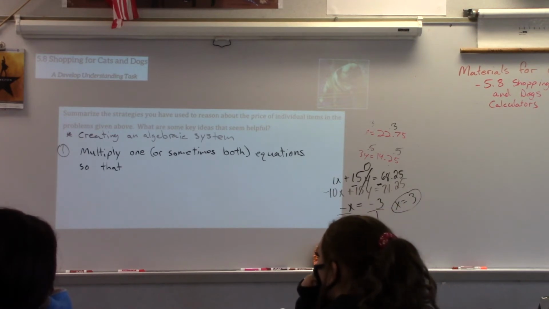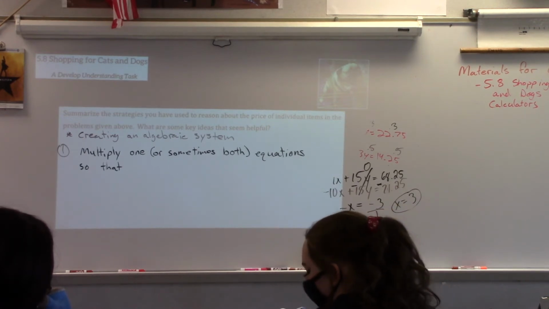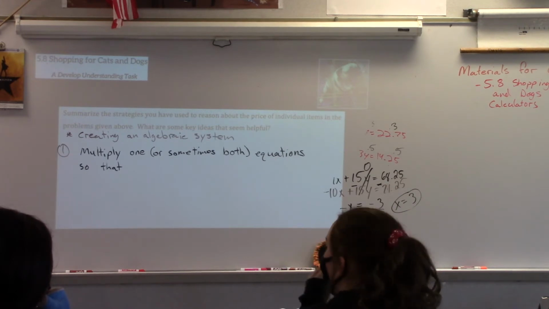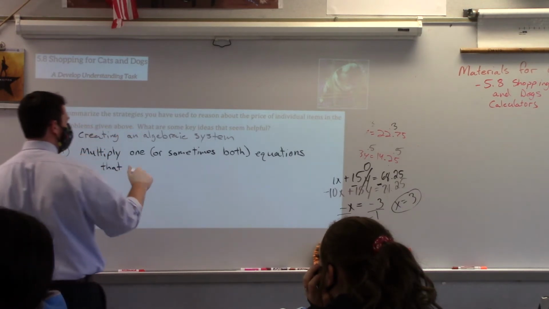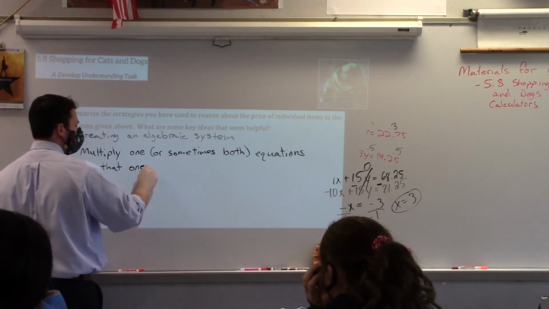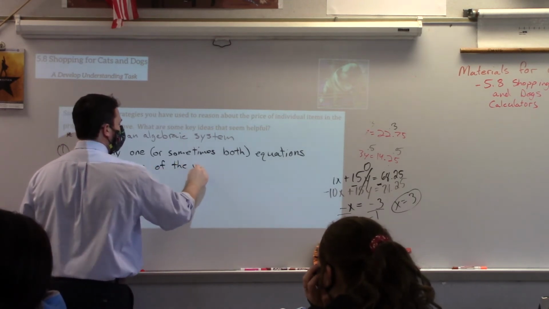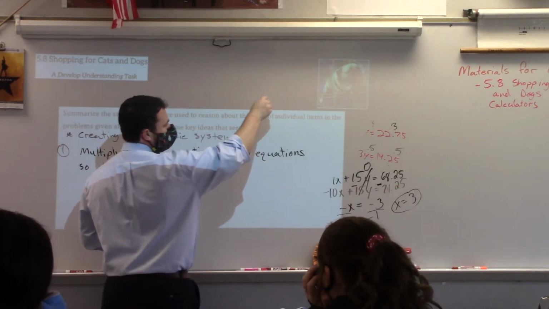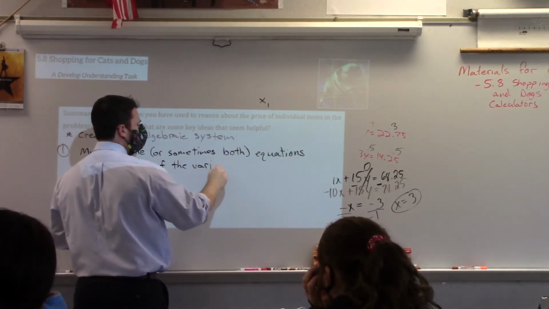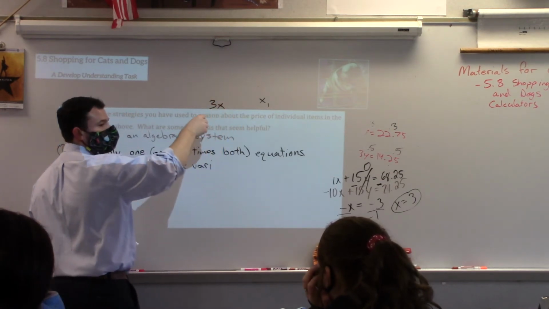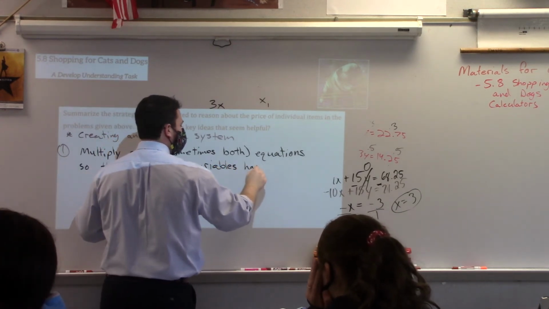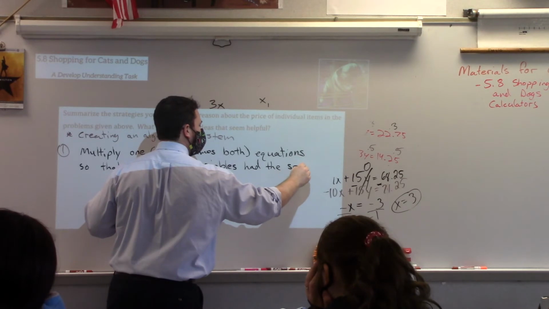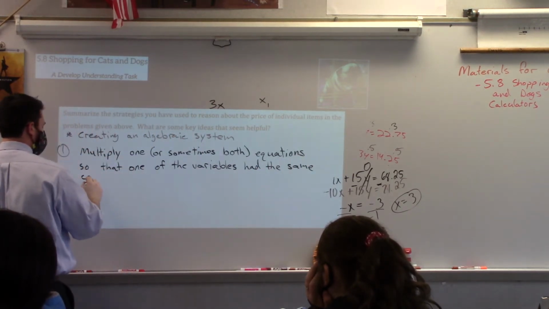So you can cancel out something. Didn't you say something about canceling something out? Oh, okay. You did say that, right? But what are we getting so that something can cancel out or eliminate? The same number. What's that number in front of the variable called? A subscript? No, a subscript is like this, x sub 1. The thing in front of the variable is called a what? Coefficient, right? So one of the variables had the same coefficient.